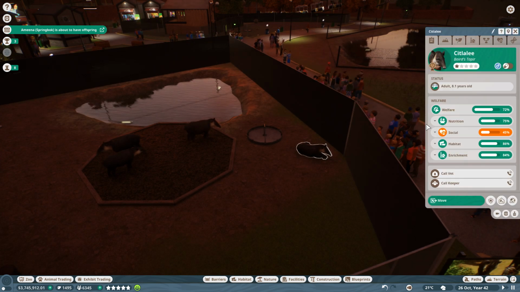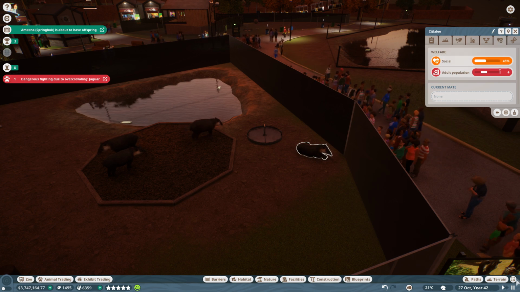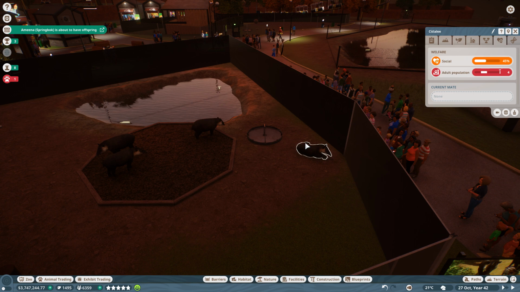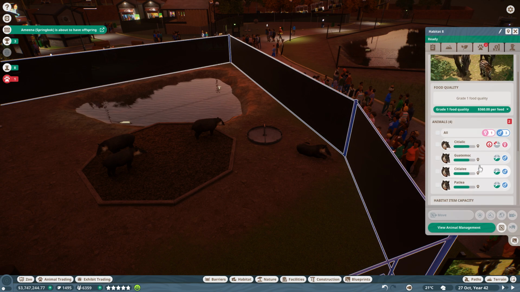Baird's tapir here. Social: so the space is lacking and there's way too many adults. See, our jaguar is overcrowded and our Baird's tapir here is overcrowded. I kind of wish I would get some alerts on those, like spam me, let me know what's going down here. All right, let's take a look at our animals here.